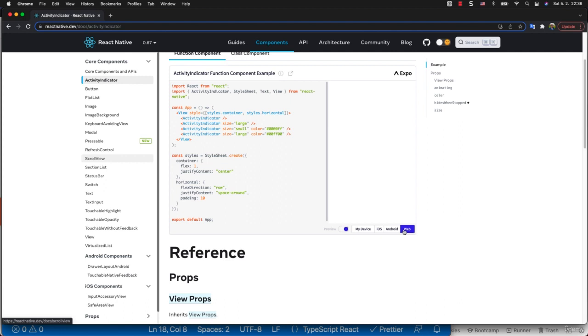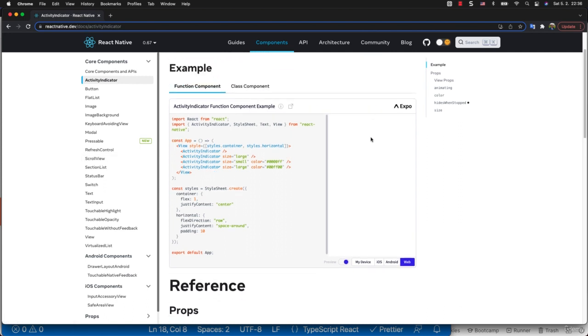So let's check here. Yeah, it's not showing on the web. But anyway, you can also use that loading indicator as you see, yeah, here it's appearing. So we have now the loading indicator. You can give it some specific color based on your theme, and then you can wait for the data until it gets loaded. To do that, it's very simple. We import something called activity indicator and use this component.